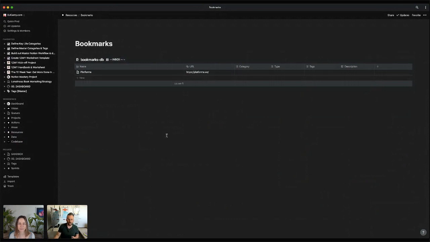One thing that hit me on the bookmark side, I built an inbox, which is basically the first version of the visual of the table. What I try to do in my databases is, if you don't have specific forms set up, keep it in the inbox. Once the entries are done, boot it out of the inbox and put it in the bigger pool. So it's almost like a queue.